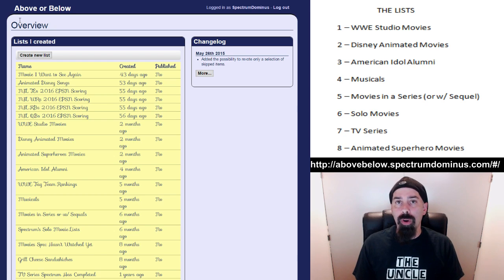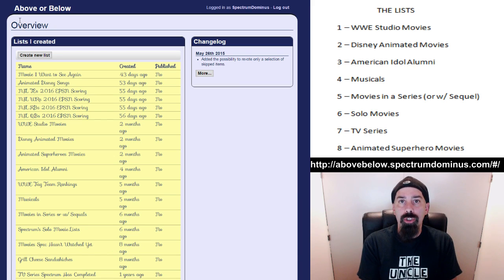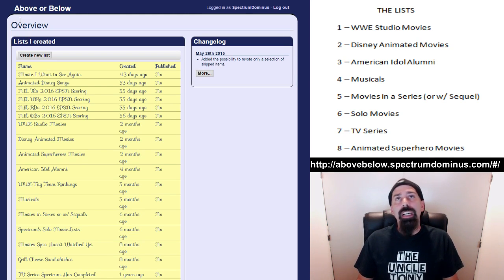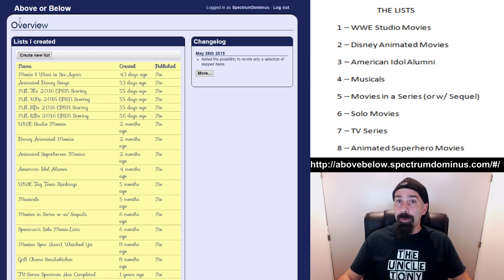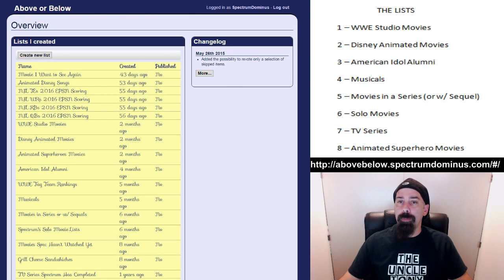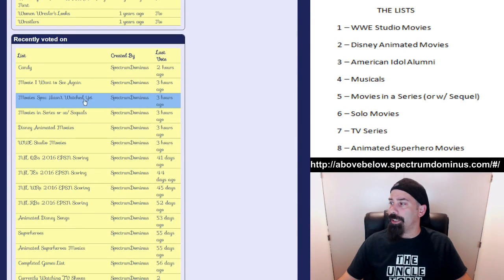So if I was given something when I looked for it, for example, Megamind came up as animated superhero movies. I can't argue against that, but maybe someone else could. It's not exactly what I meant when I was thinking Superman, Batman, Green Lantern, even Teenage Mutant Ninja Turtles. I wasn't thinking Megamind, but it came up and I hadn't seen it, so I put it on the list. So if you have a problem with something that comes on the list, feel free to comment. I will get in a lively debate with you, but it's there, so I will probably watch the movie. All right? So, to the first list, and to see what 2 WWE Studios movies I will be watching.